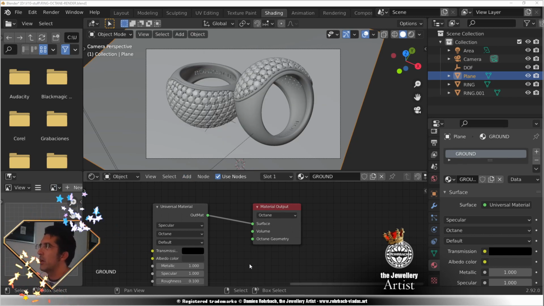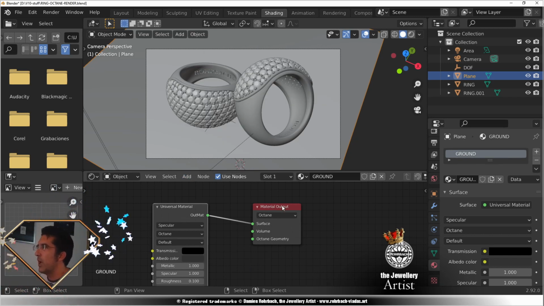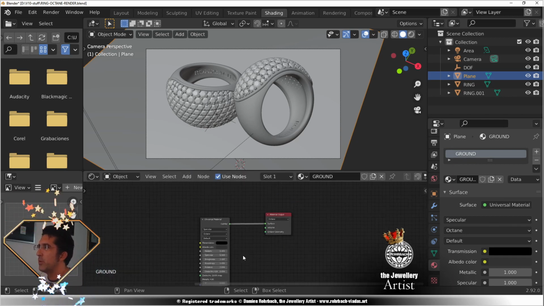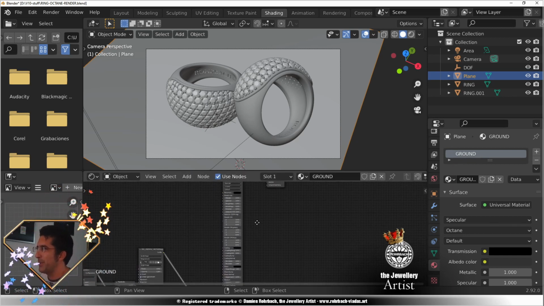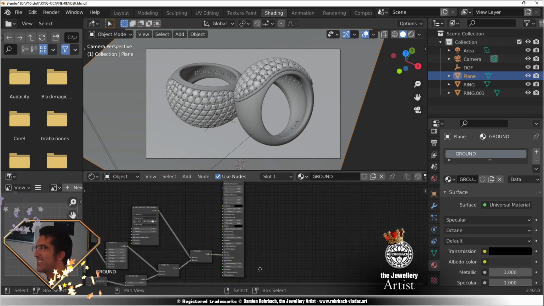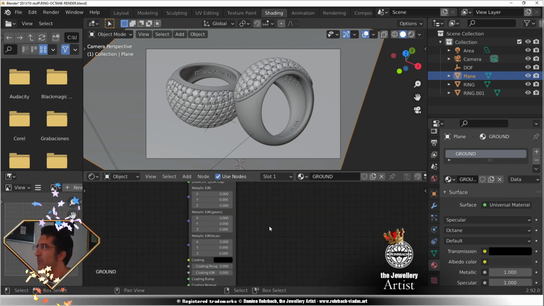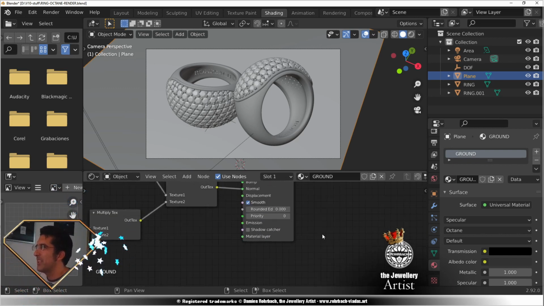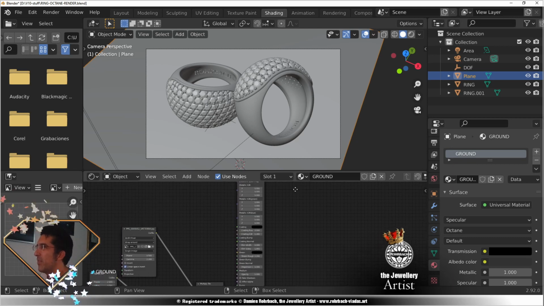Okay, let's start with the ground. So the ground is using the all-purpose universal material. It's a huge material set that we get with that, but that's also why Octane is so attractive, because we can do a lot of things.